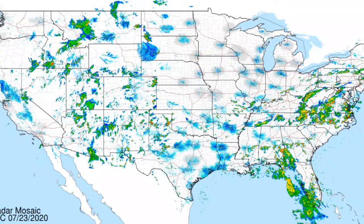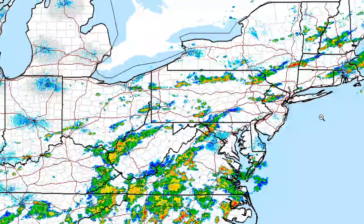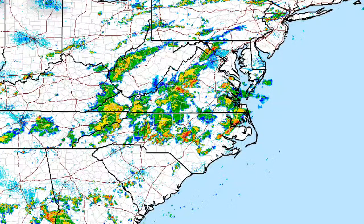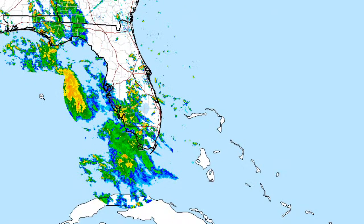We're going to watch the storms in Virginia and North Carolina because some of those are going to try to move northeastward overnight and might brush parts of Delaware and New Jersey tomorrow morning — particularly central and southern New Jersey — with a few downpours early in the day. Some storms are severe but not like yesterday. There was a batch that moved through southeastern New England, now offshore, with a gap in central New Jersey southward into Maryland and Delaware. That area got hit hard yesterday but is getting a break today. The bigger cells are in North Carolina, Virginia, West Virginia, and parts of Tennessee, and here are the storms in the Gulf of Mexico rotating around that very broad center.